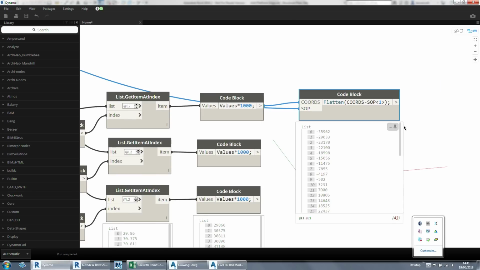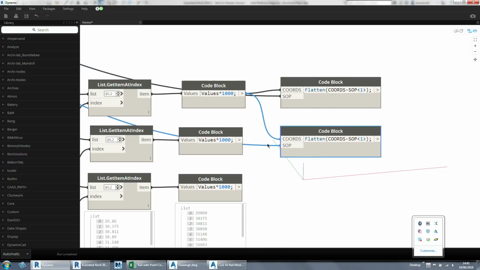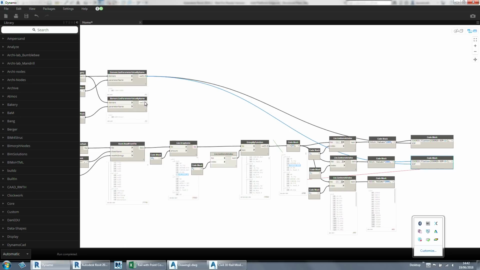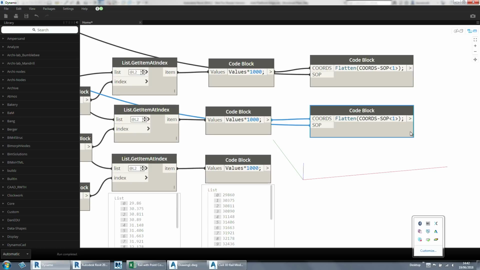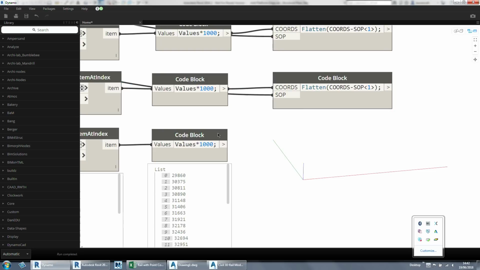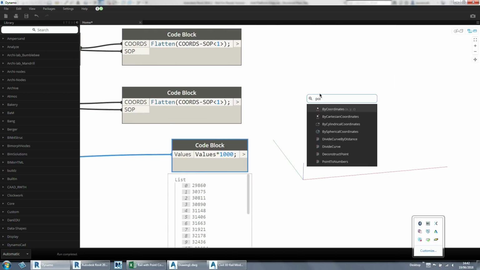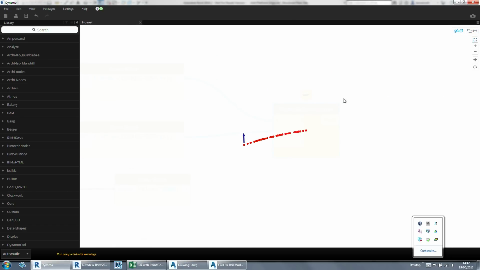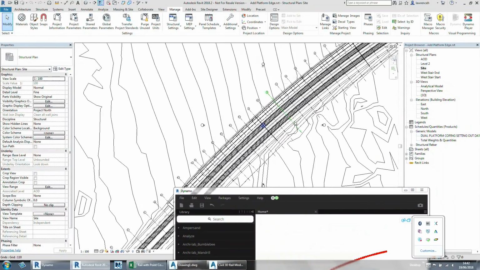So there's my blueprint for the other set of coordinates. So they can go in there. My setting out point is now this one over here. There they are. And of course, can you see that we've got negative coordinates in there? That's obviously going to happen because we're going to the left of our project base point. Yeah, that's fine. What we're then going to do is now plot some points on this. So we'll do point by coordinates over here, and I can now take the X, the Y, and the Z in. Already in the background of Dynamo, you can start to see points forming. Yeah. If you remember the curvature on the railway, there it is.